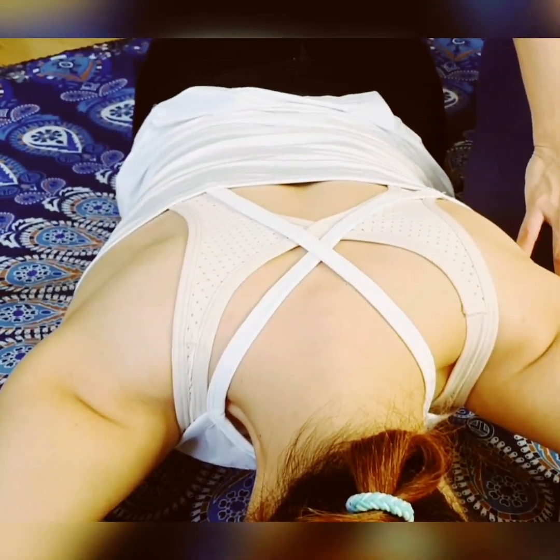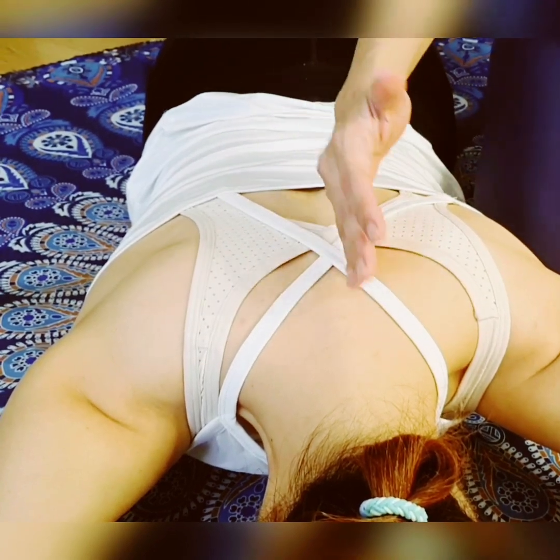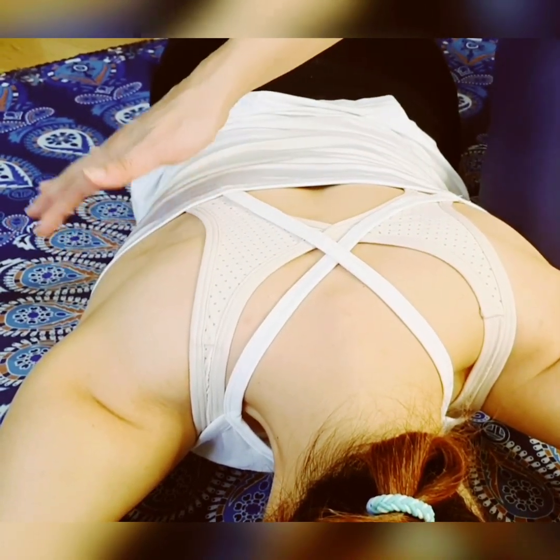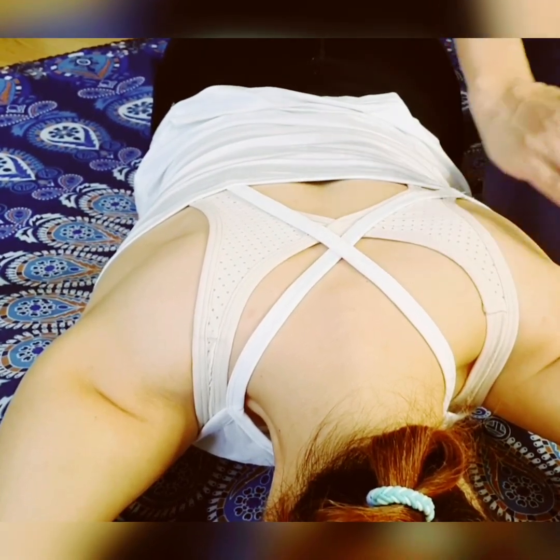Before we use the singing bowl, we need to release the fascia in the neck area and the shoulder area. So divide your shoulder and neck into the left side and the right side. I'm going to show you one side first. So release the muscle on the left side of your shoulder.